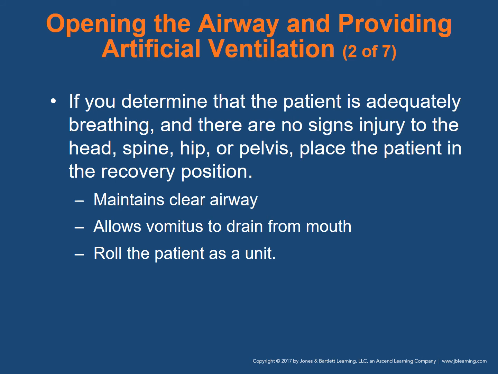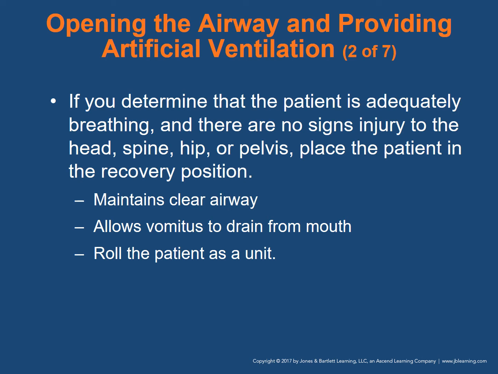If you determine that your patient is adequately breathing after you open the airway using one of the 2 maneuvers we just talked about, and there are no signs of injury to the head, spine, hip, or pelvis, place the patient in the recovery position. We're going to see on the next slide what the recovery position looks like. We also call it left lateral recumbent because the patient is positioned on their left side. The reason we might put somebody in the recovery position is because it helps to maintain a clear airway.